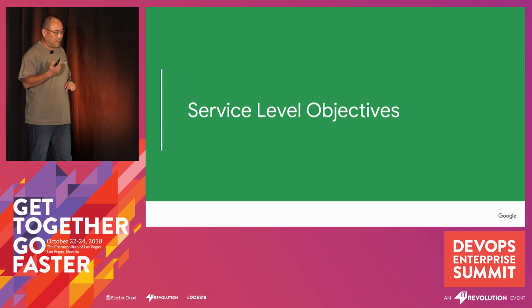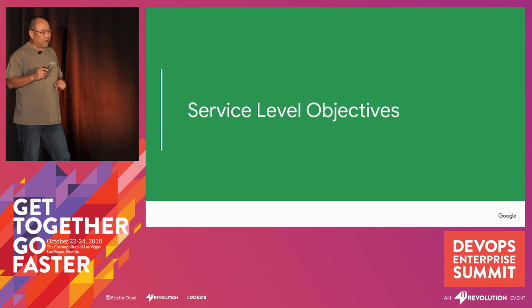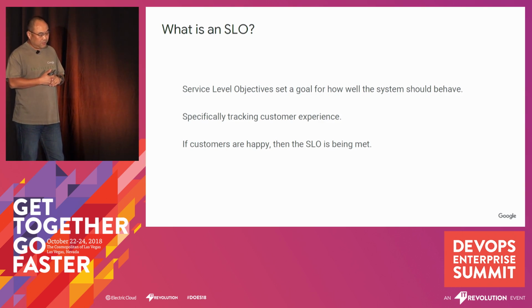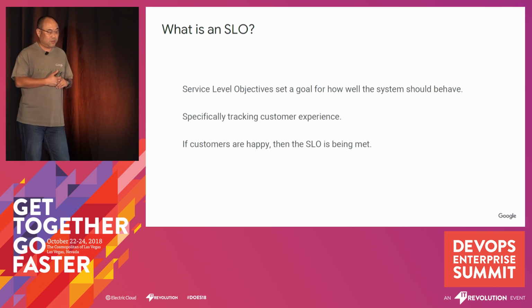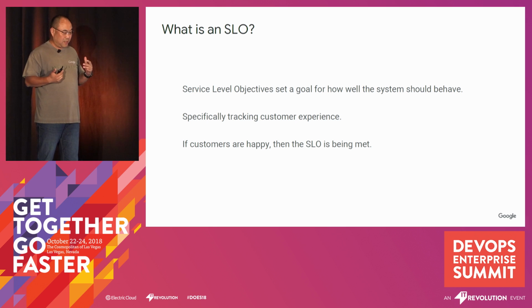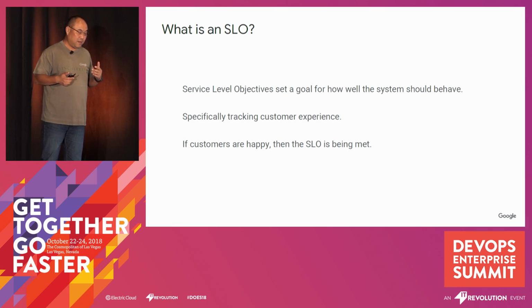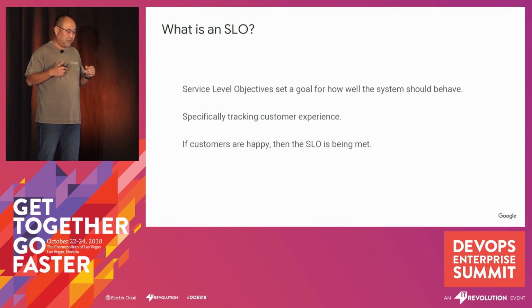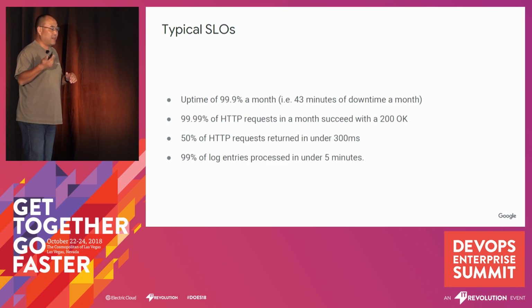What does it mean? First, let me start with the service level objective, which is not a new term for many, but it's a key concept for us. Let me describe why it's so important for Google SRE. Service level objective, or SLO for short, is a goal to measure how the system behaves. On top of that, it's specifically trying to measure the customer experience. Or in plain English, it basically means that if customers are happy, roughly speaking, the SLO goal has been met.